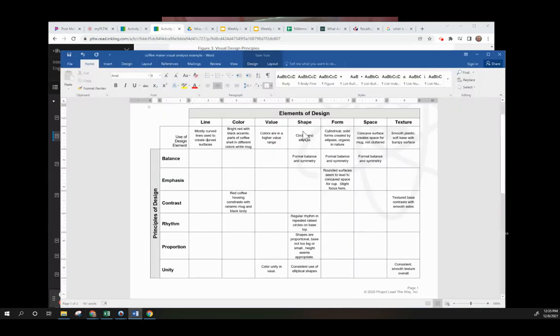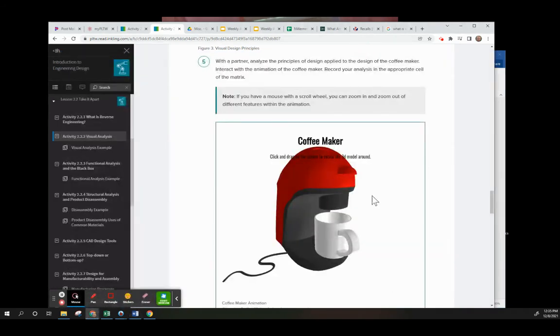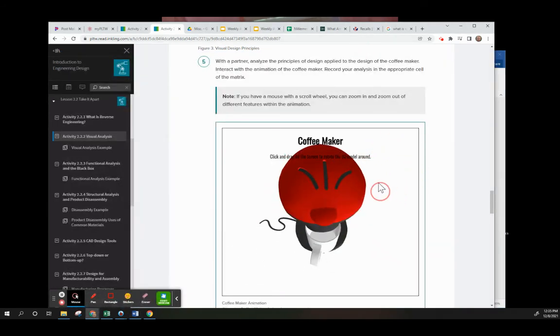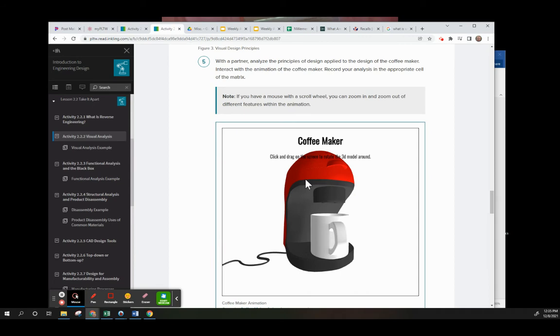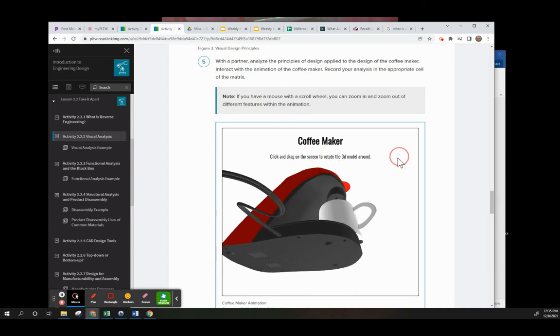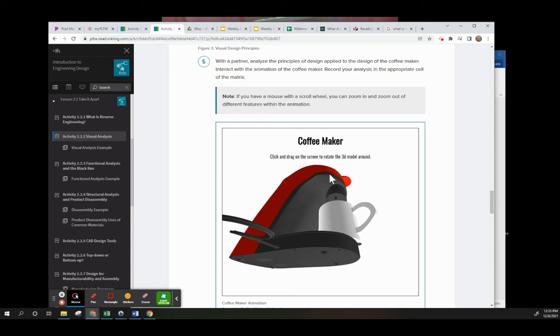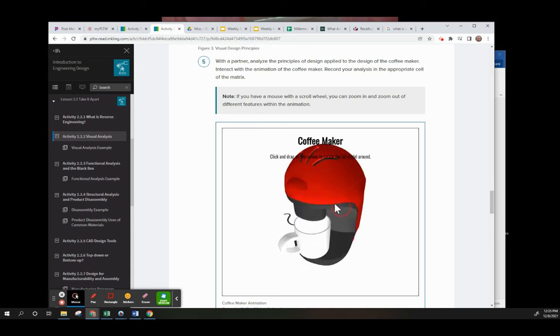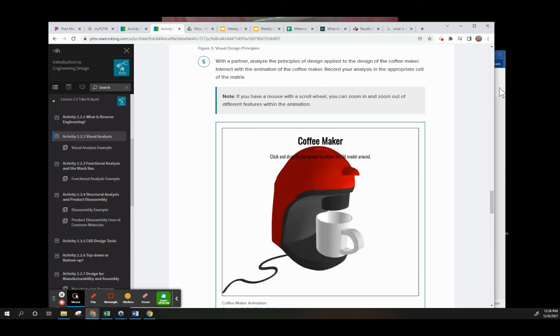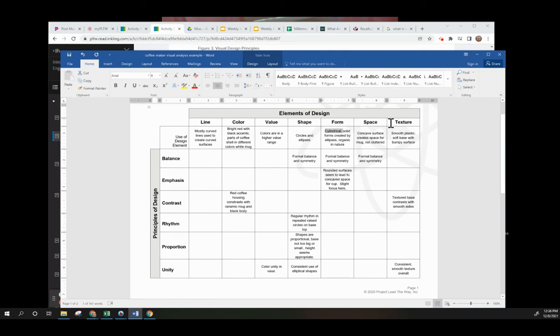For the shapes, there's circles and ellipses, and that's what I said there. A lot of circles and ellipses and just curved edges. And for the form, they're creating cylindrical type shapes, solid forms, created by the ellipses, which is really creating the organic shapes. So the ellipses, which are just these arcs that if you continued them would make an ellipse, are used to create these organic shapes. So just kind of say that.